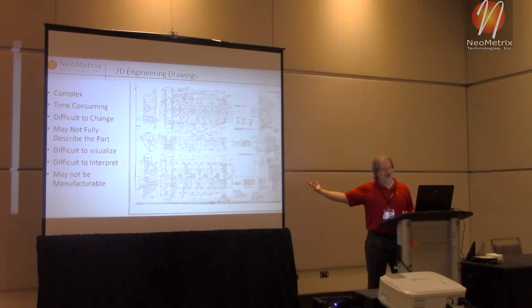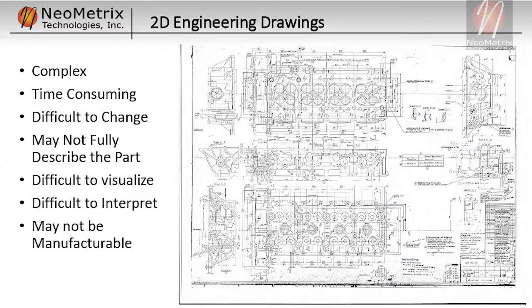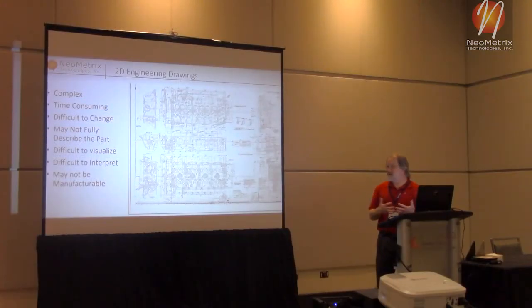So 2D engineering drawings can be very complicated. I searched the internet just looking for drawings, found one that looked complex enough to make my point. As you can see, for a complex part, there are a lot of dimensions that are required to fully define that. So generating these types of drawings, especially in the days before computer-aided design, was very, very time consuming. You need a very skilled draftsman or engineer to generate this kind of data. And it still may be difficult to fully define a part using these traditional methods. And you may end up designing a part that is not manufacturable.